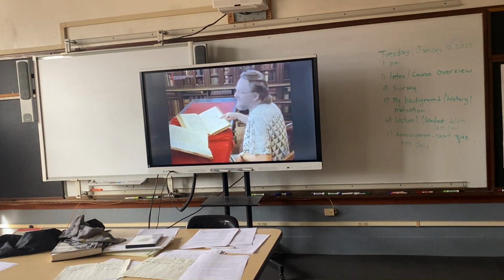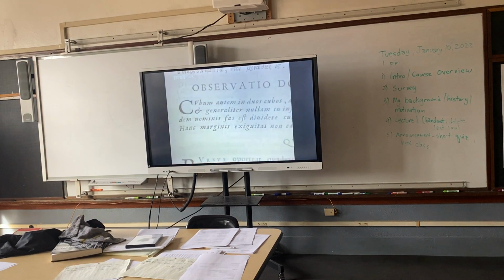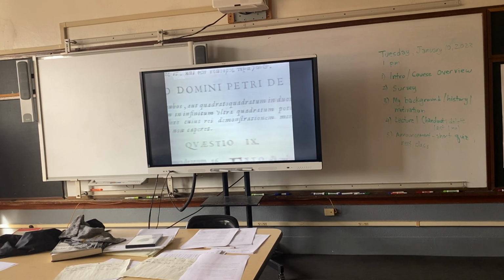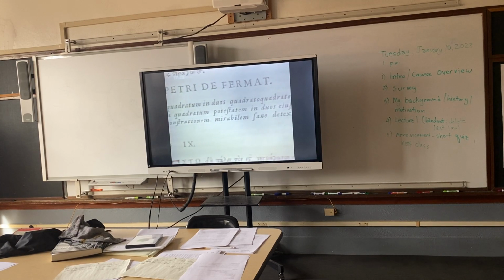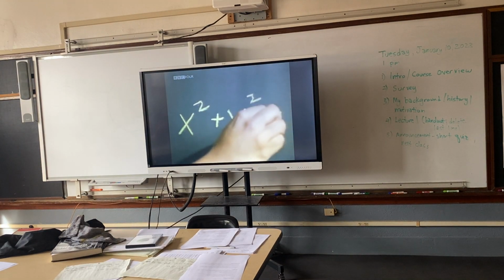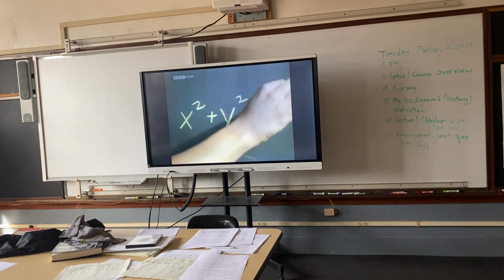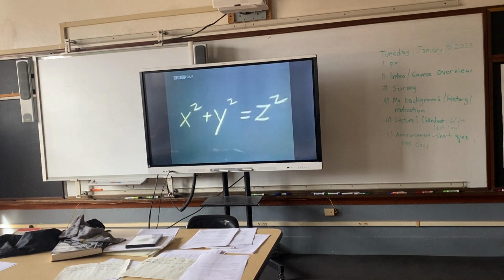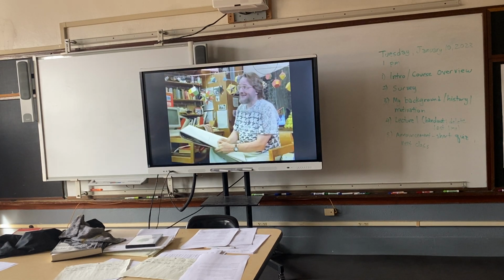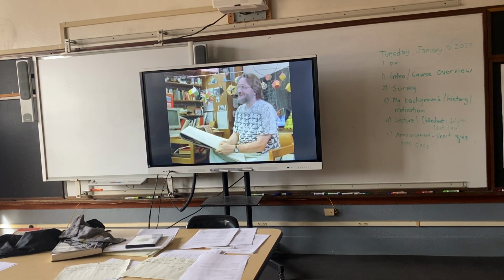And this is the fantastic observation of Master Pierre de Fermat, which caused all the trouble. This tiny note is the world's hardest mathematical problem. It's been unsolved for centuries, yet it begins with an equation so simple that children know it off by heart. The square of the hypotenuse is equal to the sum of the squares of the other two sides. Yeah, well, that's Pythagoras' theorem, isn't it? That's what we all did at school.